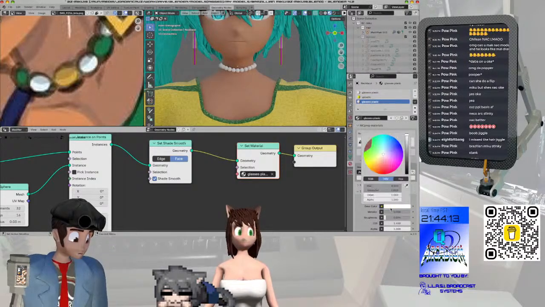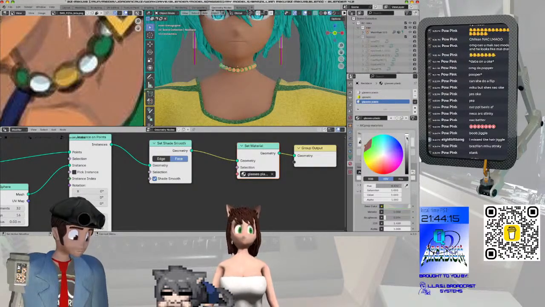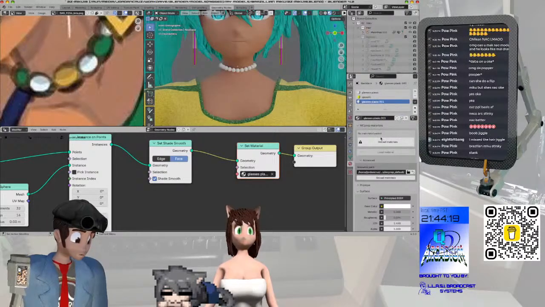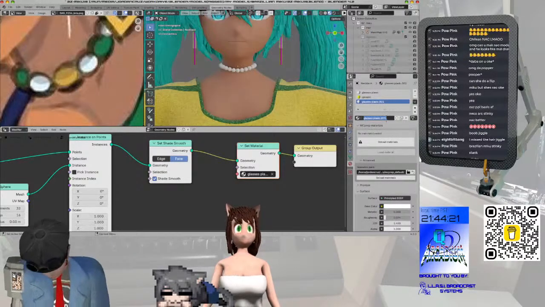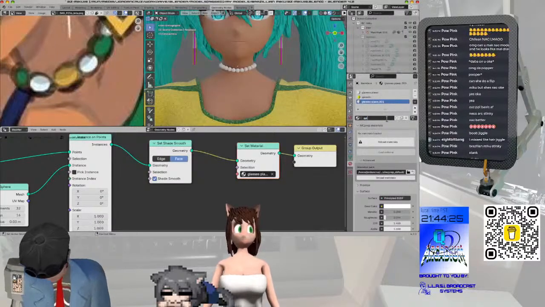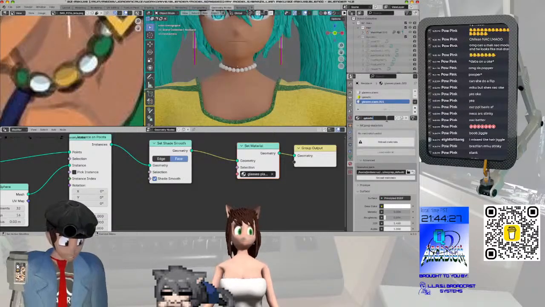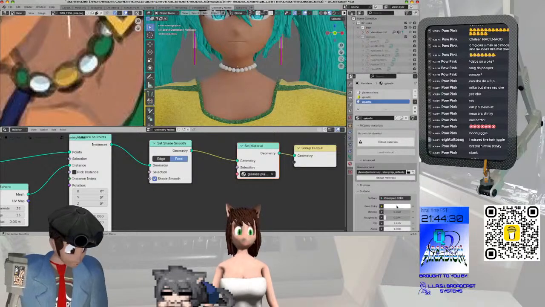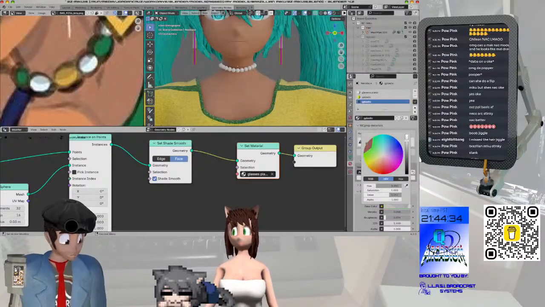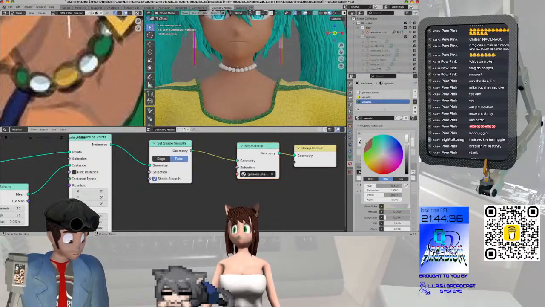Take the green one, make it green. And I didn't duplicate it. Let's do that first. Green plastic. Green. There we go.